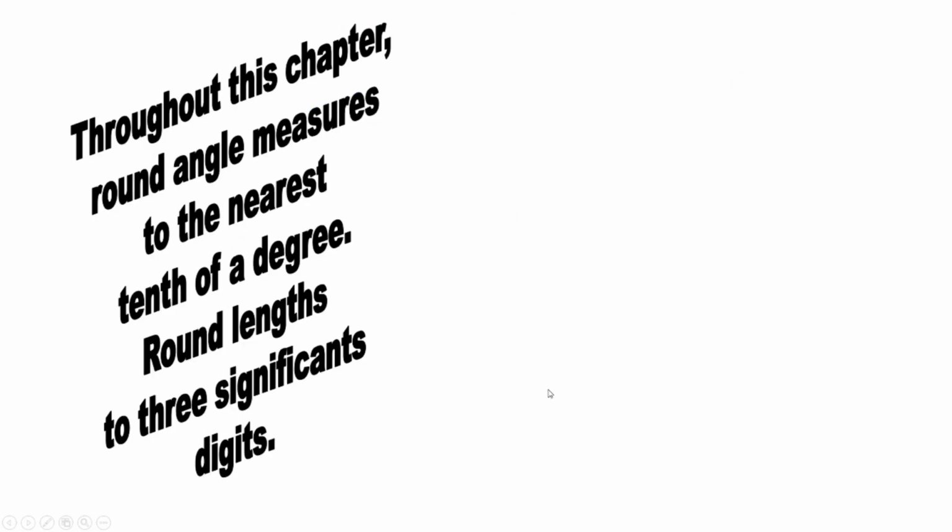Hey, look at that. That's it. So throughout this chapter, we're going to round angle measures to the nearest tenth of a degree, like we did today, and we're going to round any length to 3 significant digits, which I think is what we did every time today as well. And your homework will be page 335, 13 through 23 odd.